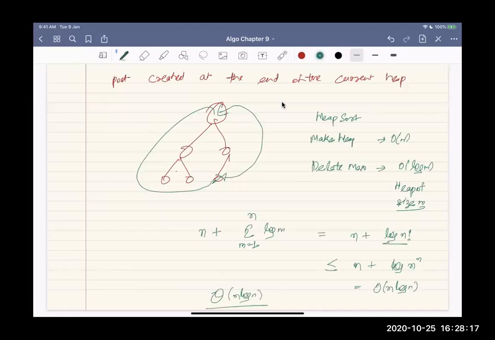Because you can always say this is greater than or equal to log of (n by 2) to the power n by 2, right? And then you can prove this is omega n log n. So that means your heap sort gives you a theta n log n complexity. Again, it's more of a comparison based algorithm. It does a few more things, but again does comparisons between a node and its children. But finally, it gives you a theta n log n algorithm. So you have another n log n algorithm in your pocket: use heap sort.